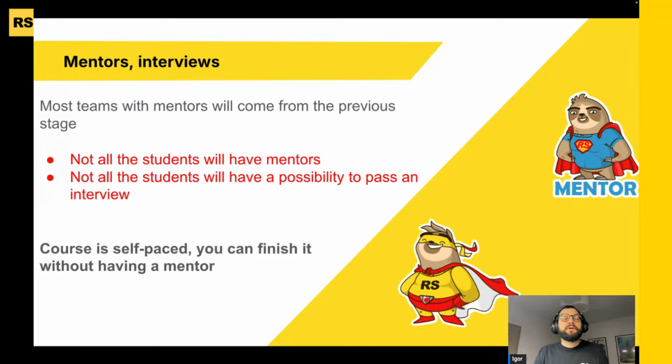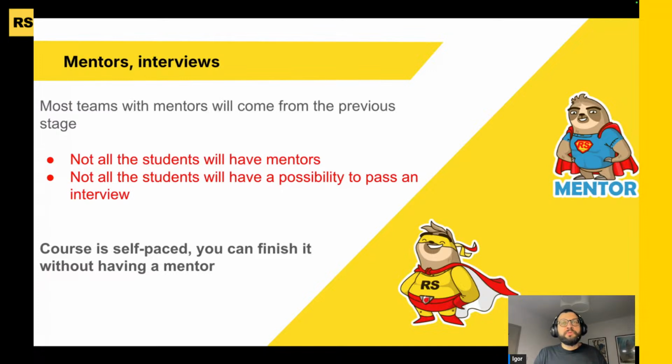Coming to mentors. You don't need a mentor to pass the course. The course is self-paced, and although we will have mentors, not all students will get mentors. We will start assigning mentors after the first week based on your score.